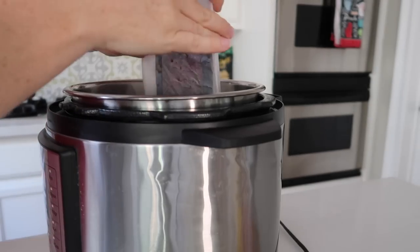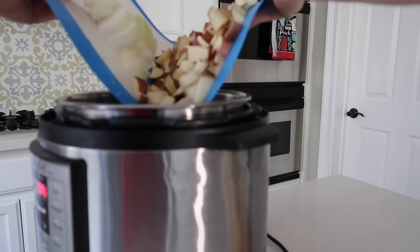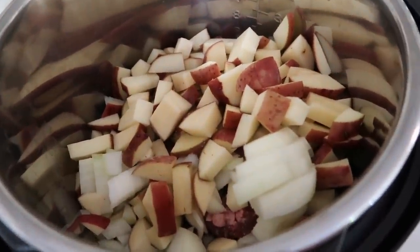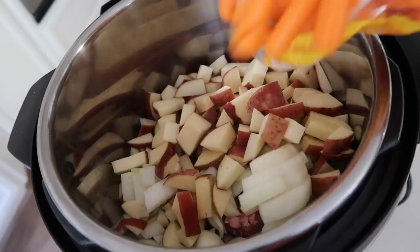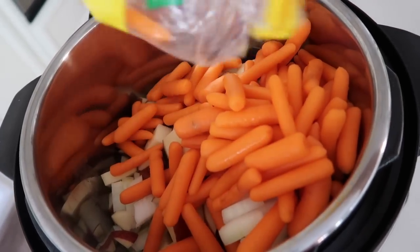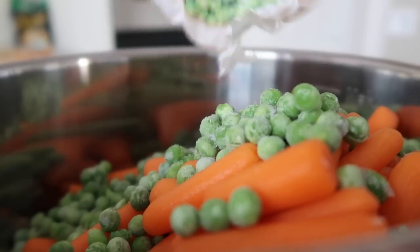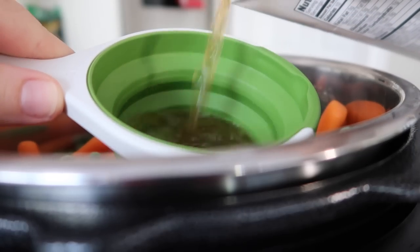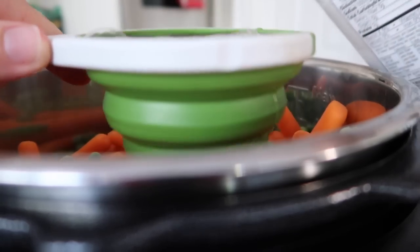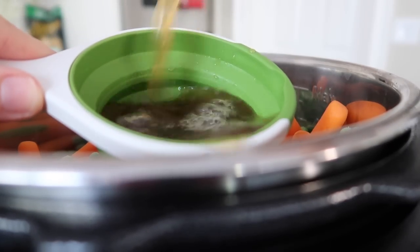I'm gonna start by adding my meat to the bottom of my instant pot, then you're gonna add everything on top. I added my celery, my potatoes, my onions — I did all my big things first. Next I'm gonna add my carrots right on top, and then my peas are gonna go right on top of the carrots. As you can see I'm getting pretty close to my fill line, so I'm gonna try and spread it down as much as I possibly can. Then I'm adding two cups of beef broth because I want a little more liquid so it will pressurize a little bit better — this instant pot is full to the brim.